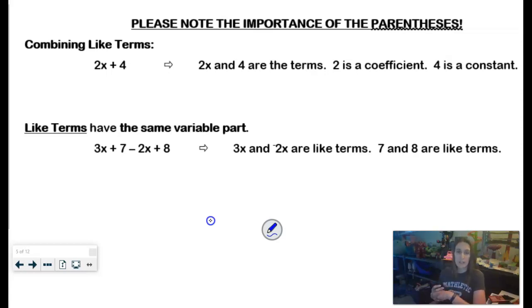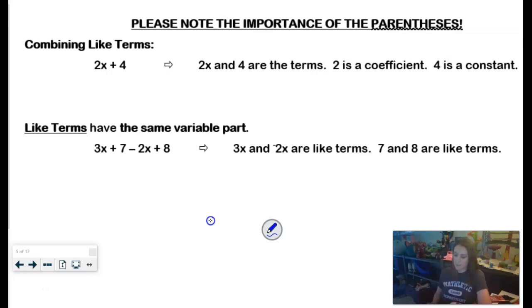So we look for what are called like terms. This example here of 2x plus 4, there are no like terms. 2x is a variable component plus 4, which is a constant. They are not the same type of term, therefore you cannot add them or subtract them together. You could multiply unlike terms or divide unlike terms, but we're not going there yet, okay?